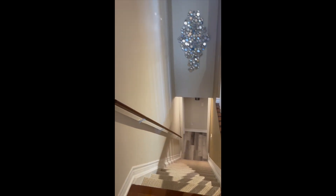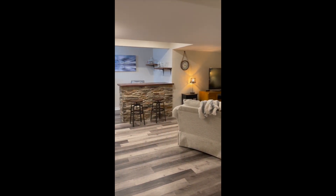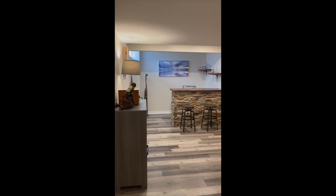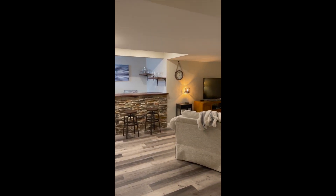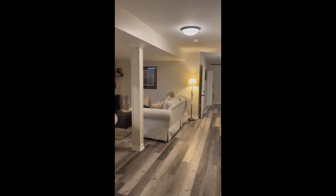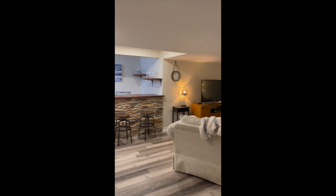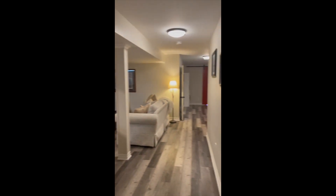I absolutely love the functionality of this main floor — very spacious, just over 1,700 square feet. Now we'll continue today's tour down to the lower level walkout. Coming down to the lower level, this is a finished level with a walkout to the backyard. There is a bar area down here plus a very functional second family room — an excellent, multi-purpose space that could be whatever you need. Very light and bright, with two additional bedrooms and a three-piece bath.